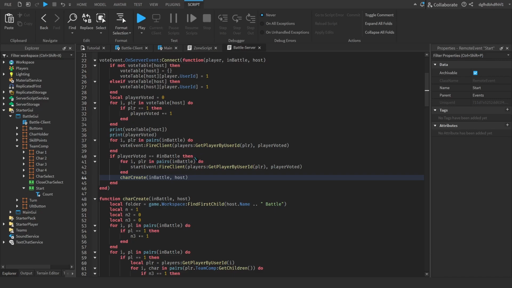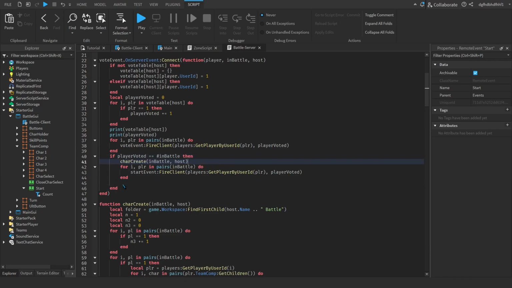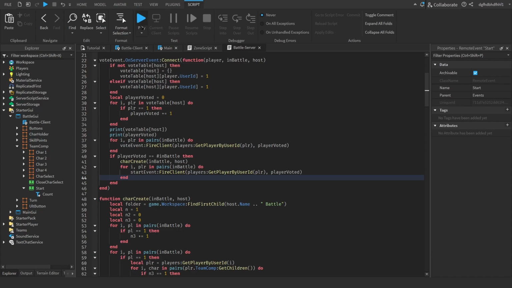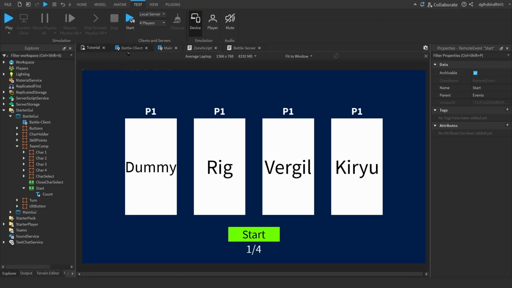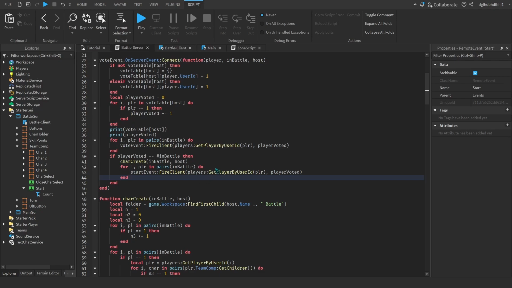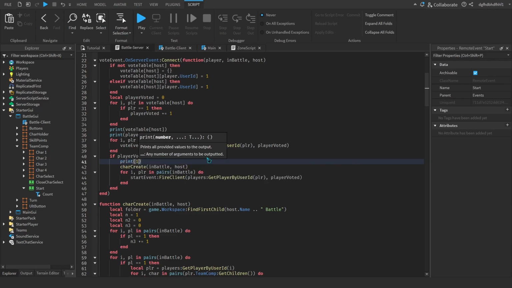So I moved the character create inside of here to here. No, I think I'll move it up here first. Whoops, there. Okay. And now I'll try it with one player first. Wait, we should probably print something when the battle starts, so it's easier to see if this one actually works.